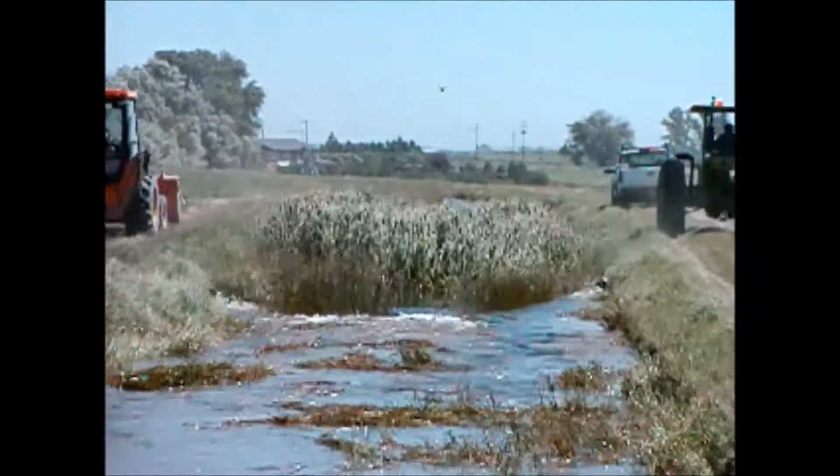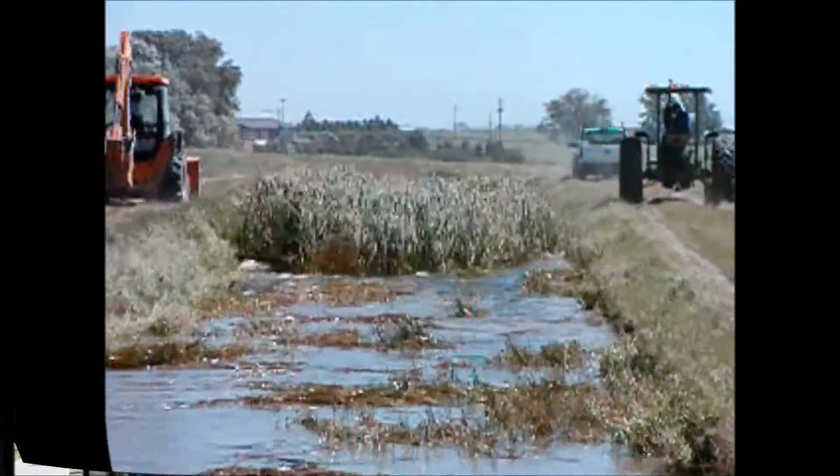We've been working for years to try to deal with this problem and have tried lots of different methods. Originally we tried dealing with it the way we were dealing with our sago pond weed and other aquatic vegetation for many years — mechanical removal. We had stopped using mechanical removal for large aquatic weeds like the sago, but we were still using chains to remove the flowering rush. That was a serious problem because all we were doing actually resulted in spreading the flowering rush even further as we tore it up out of the bottom. Those roots and pieces of plant would move downstream, sink, and start growing again.